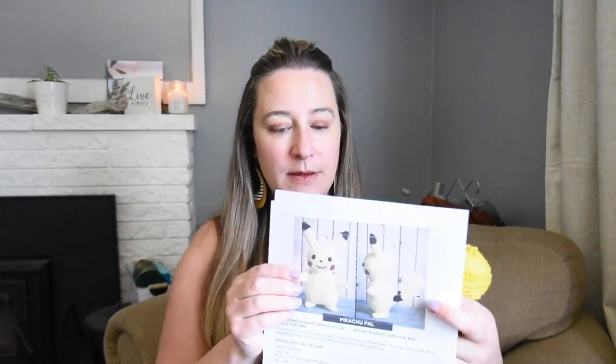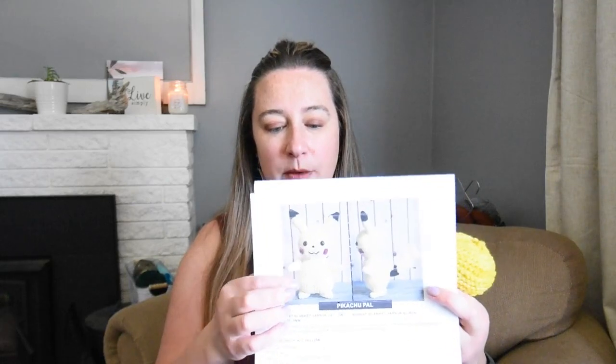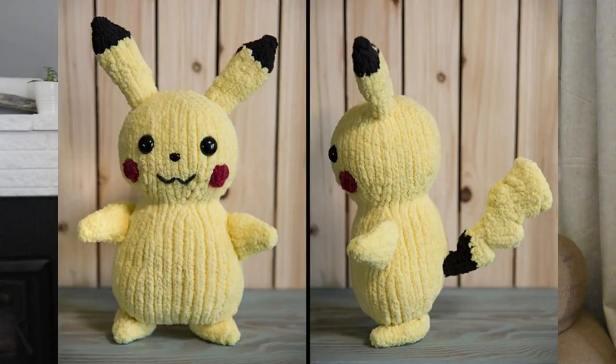I'll post a picture here because I'm not sure that you can see this very well, but this is just a stockinette stitch for the body. And what I have is garter stitch. Now, I followed the pattern as it said, and this is what I have.